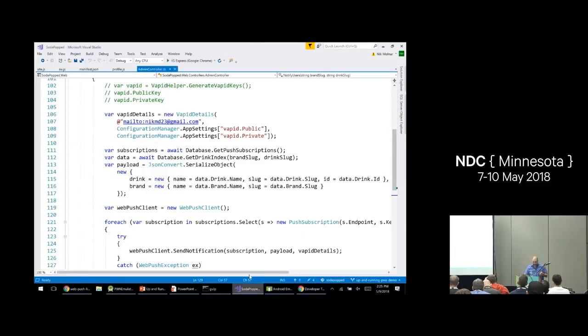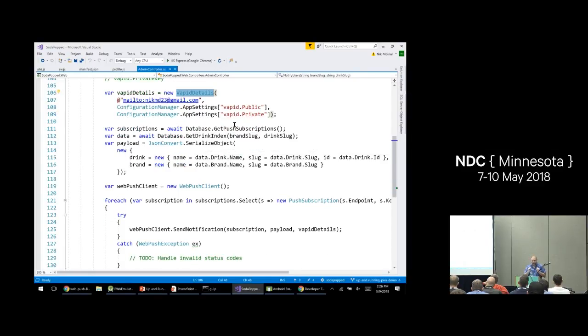Now, in that library, I can actually just use this static method called VapidHelper.GenerateVapidKeys, and that's how I can get a public-private key pair. But it doesn't matter. I literally just use the website I showed you earlier. A key is a key. They all meet the spec. But I have to tell my NuGet library that I'm using about my VAPID keys. So first thing I have to do is pass in what's called a subject.